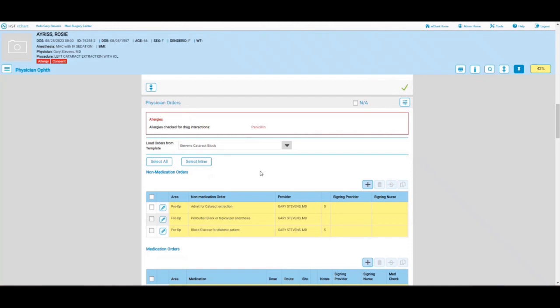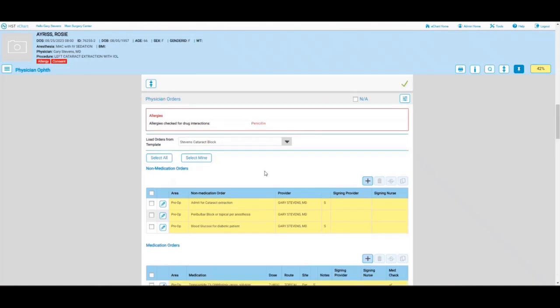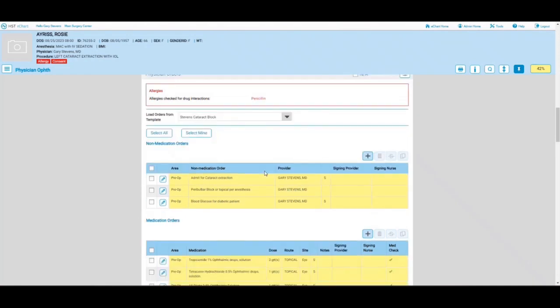The physician orders block pre-populates based on the procedure type and the physician. Any unsigned orders will appear yellow in color. However, if you would like to change the orders template for this patient, for example, this is a cataract with a block.